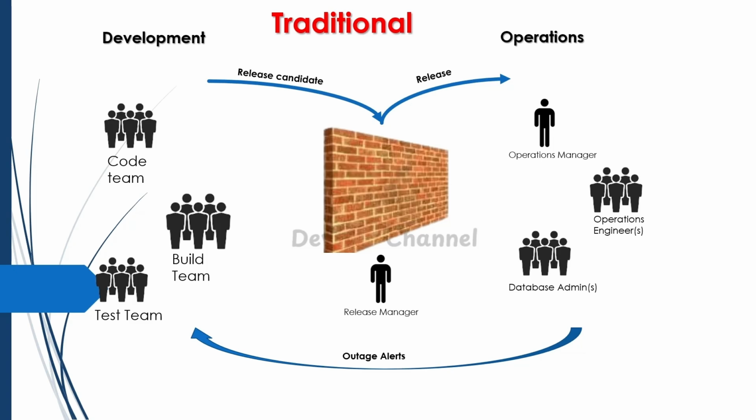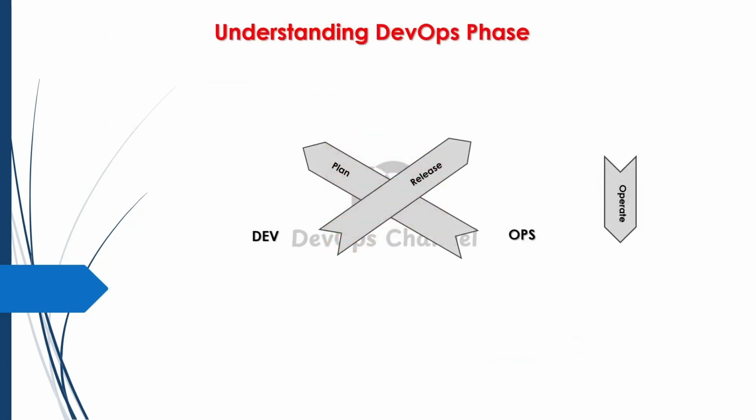Now let's understand with the help of an example of DevOps. So what is this? Here, the dev and ops team is kind of one team. There is a development team and an operations team, and they work together in this practice. Basically, DevOps can be referred to as a practice or a methodology for deploying any product.